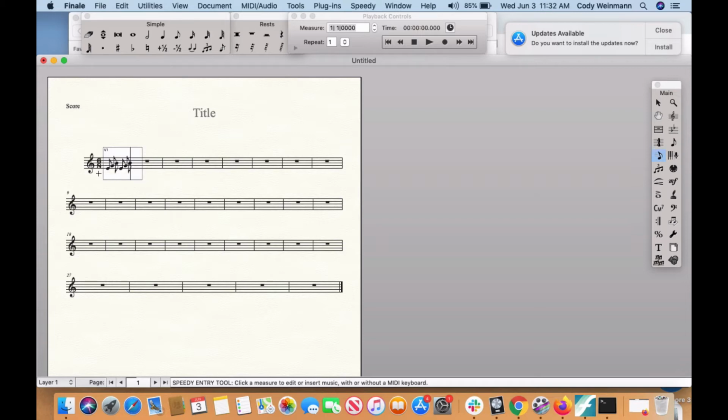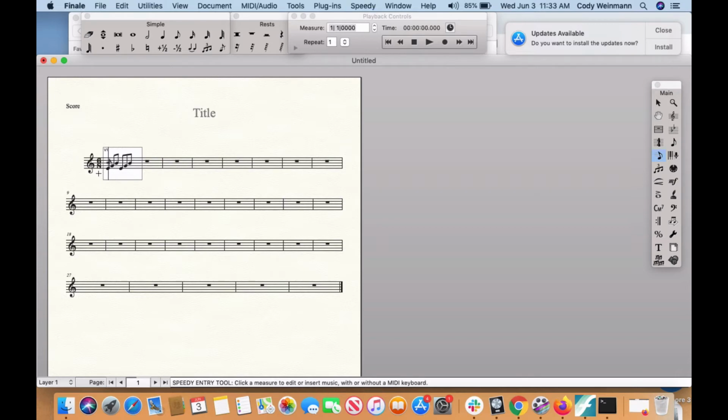To beam them, you'll click the slash key, basically the lowercase version of the question mark key on the keyboard, and it will make things beamed for you.